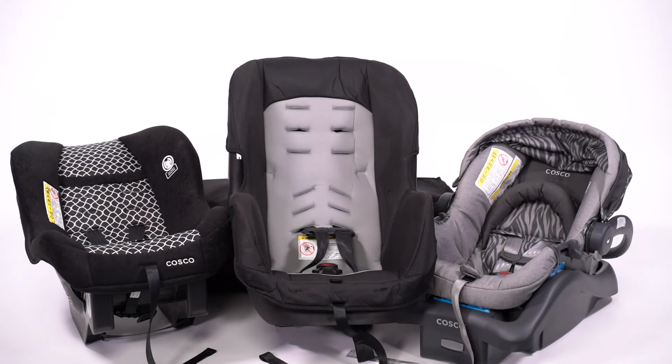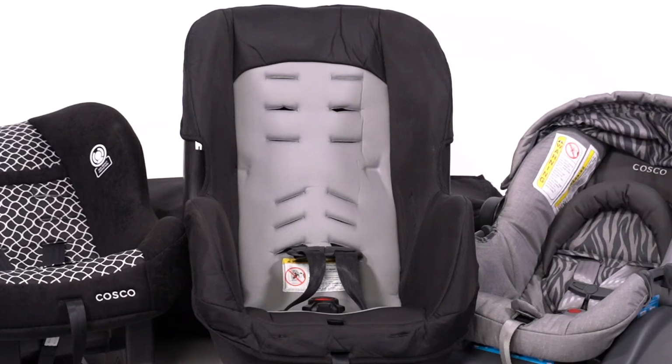So the seat in the middle is from a grant through the Michigan State Police. That seat, as large as it is, can fit babies from 5 pounds all the way to 65 pounds. So it will be rear facing up until the child is able to go forward at 2 years old, and then after 2 years old, it can fit the child all the way to 65 pounds. But it also fits all the way down to a 5-pound baby.